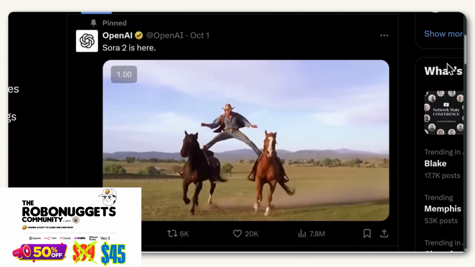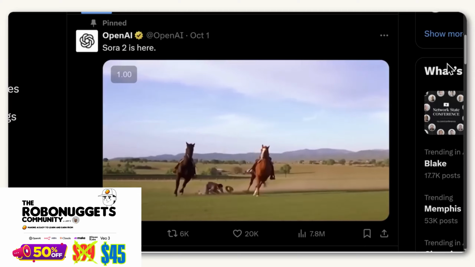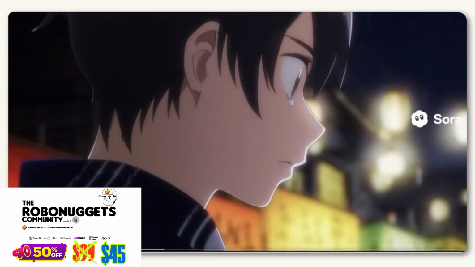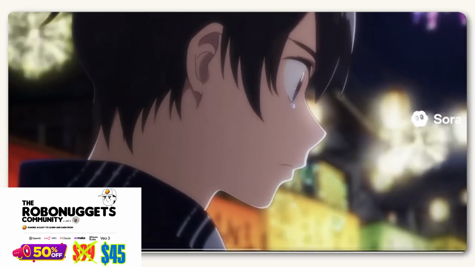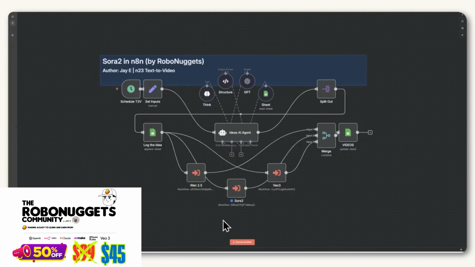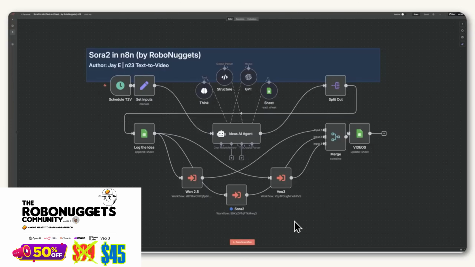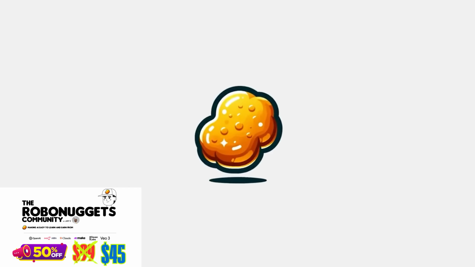Because if you missed it, Sora 2 was just released 2 days ago, and it's OpenAI's video model competitor to Google's Veo 3. It can produce not just incredible video, but also do it with sound. And in this tutorial, not only will we show how to automate the use of Sora 2, but we're also integrating Google's Veo 3 and Alibaba's Wan 2.5, which right now are the 3 leading video models that can generate video and audio together into this one AI system. Let's get started.